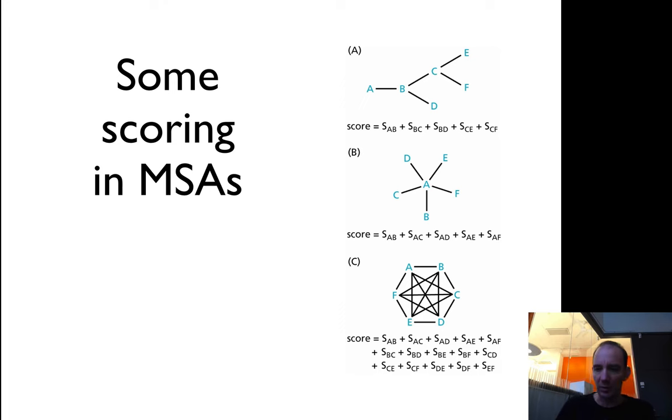Or you can score all against all. So in the star method you have A-B, A-C, A-D, as you can see here. You need to define what you're going to be using to get the optimal alignment. Normally I think you use the last option because you don't know the hierarchy of the thing.